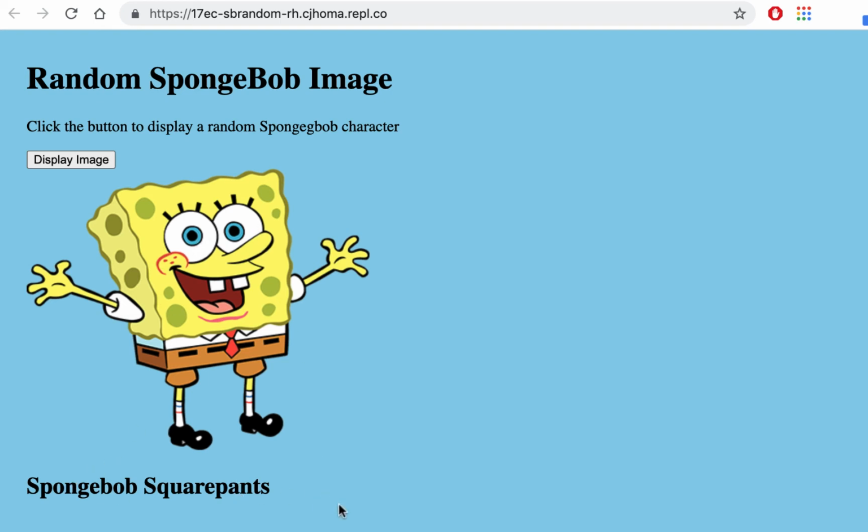Now, it's not in a color that we want, but this thing doesn't work. We're not doing anything here. It's just loading the page. It's a static page. But what we want to have happen is have nothing here, and when we hit the button, it's going to display an image, and it's going to be random. And I'll show you how to do it random with JavaScript. But that's what's going to happen, but we just want to make sure this works.